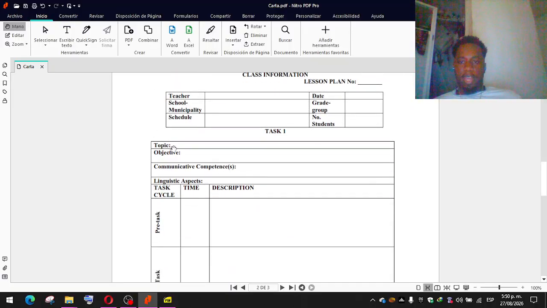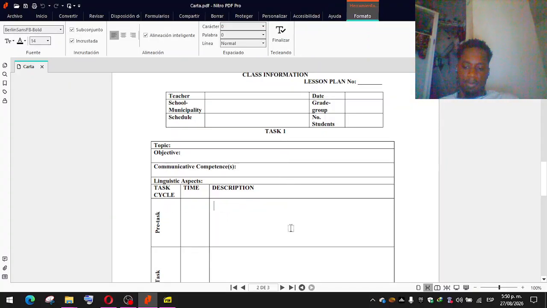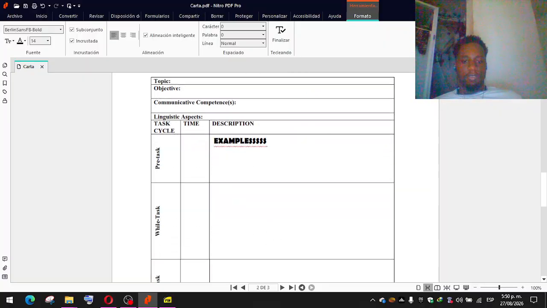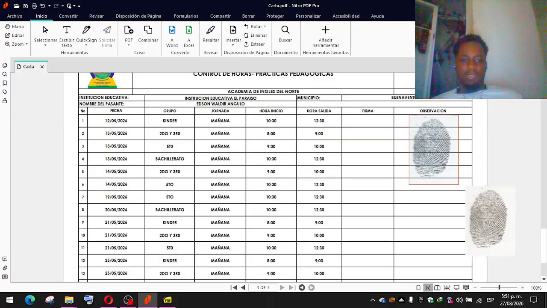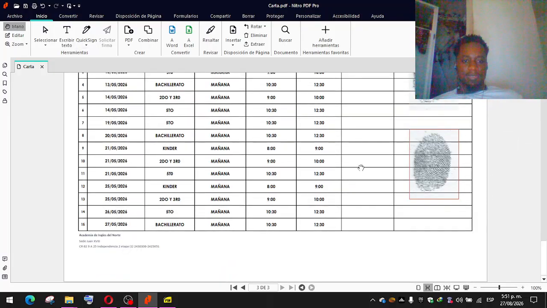I'm gonna put my name or something random in this part to see everything. I'm gonna put some signs in this part, or a footprint in general, to see that everything works.